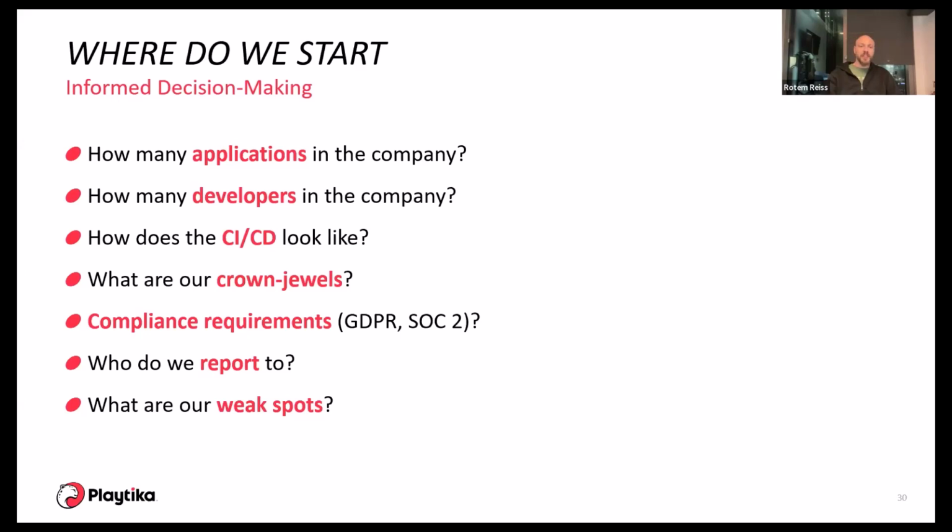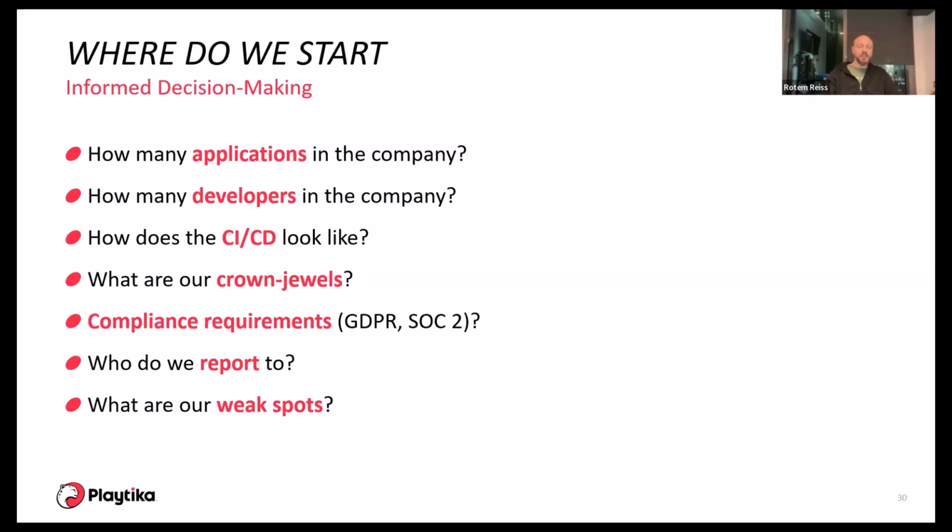What are the crown jewels? I think this goes hand in hand with compliance requirements. If I need to comply with GDPR, SOC 2, or even PCI, then it's a whole different story than not complying with all those. And by the way, there was another question about what you do about a security breach. Eventually, that highly depends on which compliance requirements you have in your company. And then you understand what you need to protect. Do I need to protect the data, or, I don't know, payment transactions, things like that?